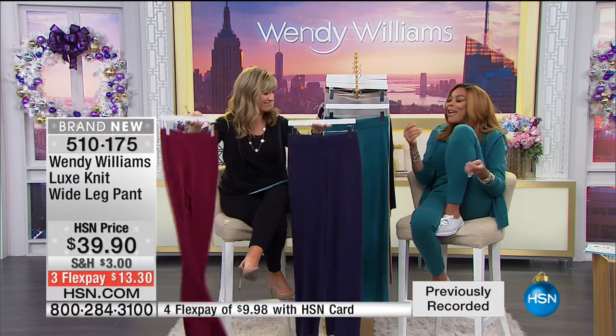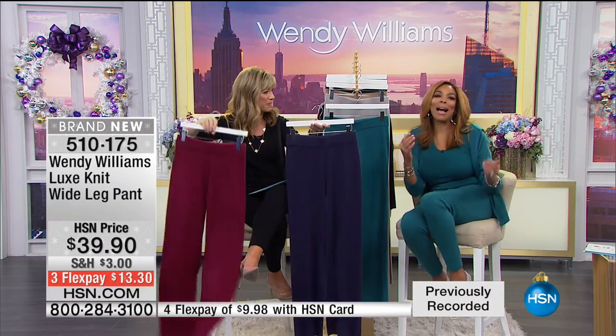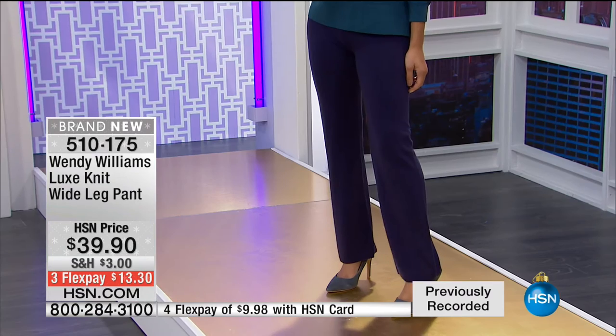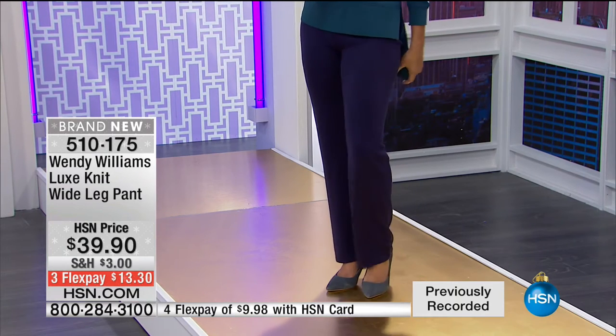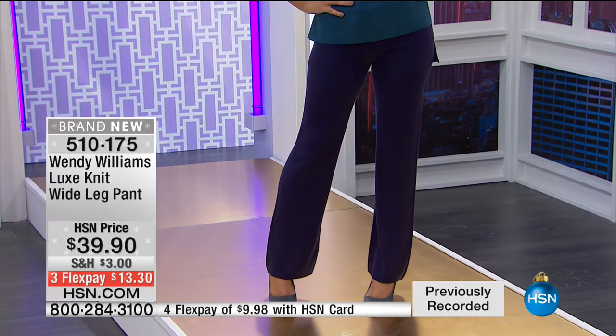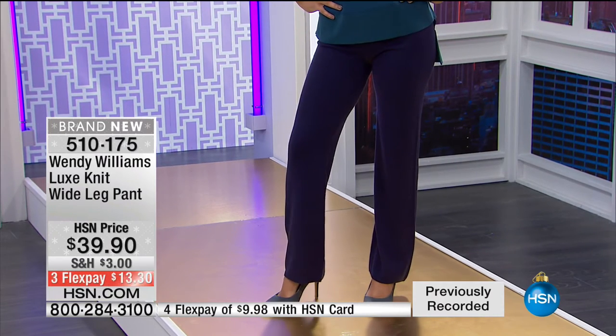In fact, style is different from fashion. Fashion is what you buy in the store because it's something that you like. Style is how you fashion it once you put it on you. Those with style know how to remix and make an outfit really happen or a piece really work. And you don't have to buy expensive items to do it. You just have to have the right pieces, and that's what Wendy's doing for us.